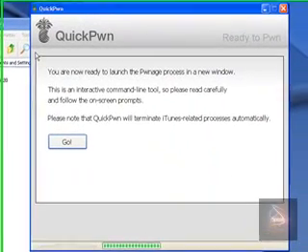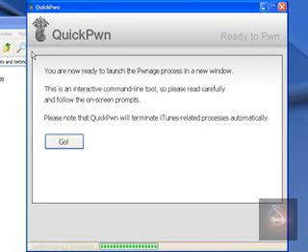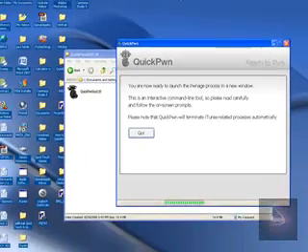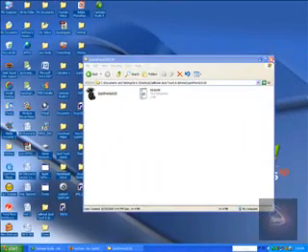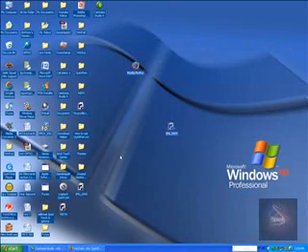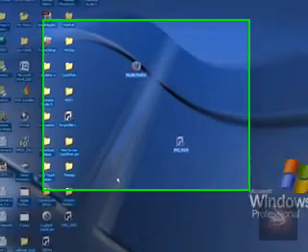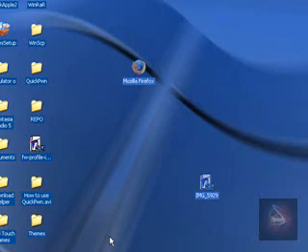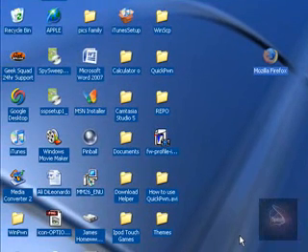Now, your iPod Touch or iPhone 3G should have a spinning wheel at the bottom, and it's going to just reboot. It's going to take up to 5 minutes to reboot, so don't unplug it from the computer or do anything. You can exit out of QuickPwn and everything, though. All the links are in the right of the video description. And that's how you QuickPwn 2.02 or any firmware above 2.0.